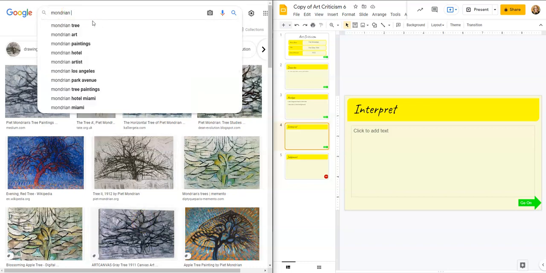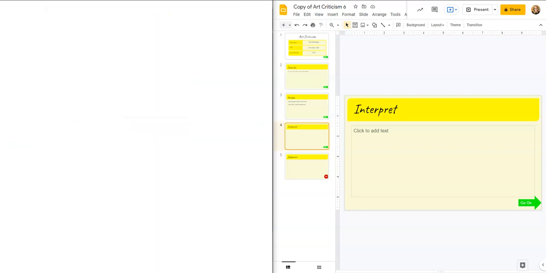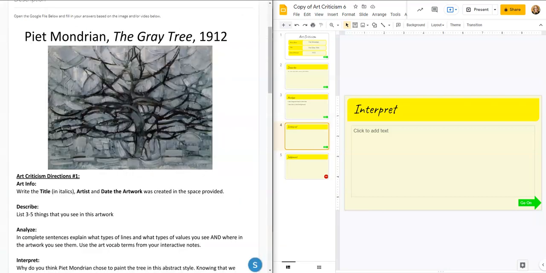Eventually, if we go to just looking at what his work turns into, he starts doing work that looks like this. He goes to very basic colors, the primary colors plus white and black, and he gets rid of the subject matter completely. So knowing that this is where he's going to end up, and knowing that he is capable of painting a real looking tree, why would he paint it like this? I am not going to fill in the answer. I want to hear what you guys think. So go ahead and pause this. Remember, write in a complete sentence. And when you are ready, we'll go on to the last slide together for judgment.